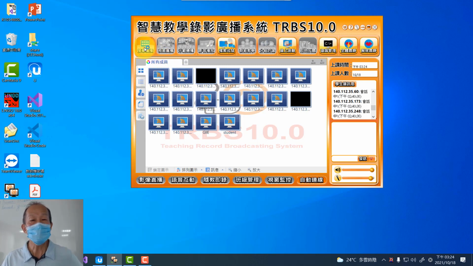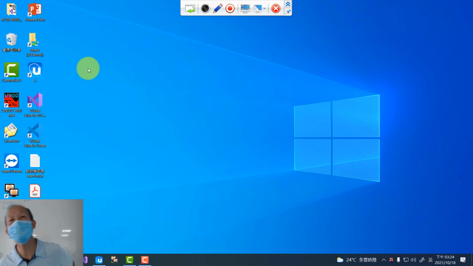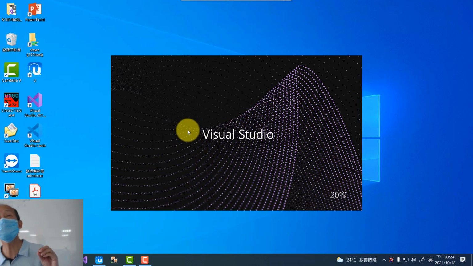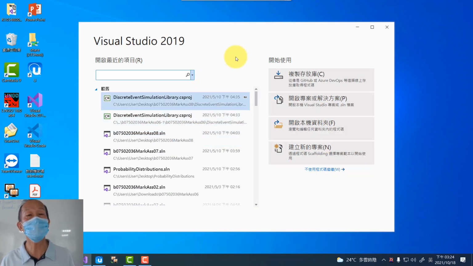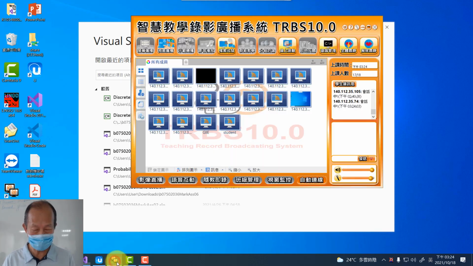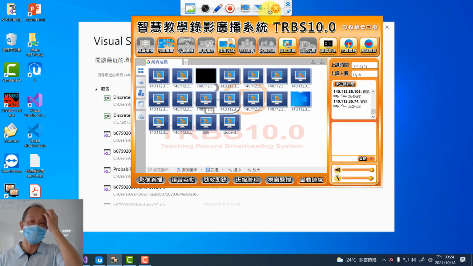So from time to time, I will use screen broadcast or Windows broadcasting. So this mode is Windows broadcasting. So you can shrink the teacher's desktop into a window, right? Let me check. Yeah, right now it's Windows mode broadcasting. So you can see the teacher's desktop in a window. So that will be much easier for you to follow up the instruction. So sometimes if you have a problem, I can.